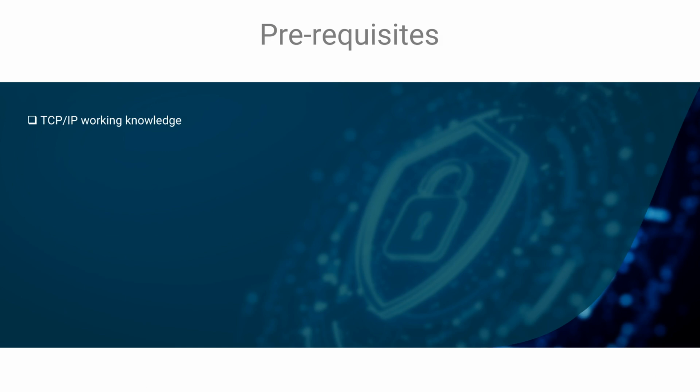Some prerequisites for being able to follow our lessons. You need to have at least a working knowledge of TCP/IP, just to understand, for example, what an IP is and what a subnet mask is, because you see those a lot throughout the course, for example, when configuring objects and configuring hosts. So you need to know what each means. But other than that, I've tried to be very clear and to explain things in a way that everybody can understand. So if you have this basic knowledge of networking and TCP/IP, you should be good.